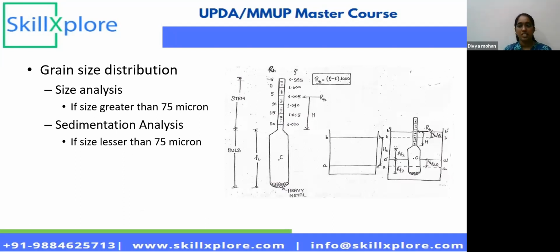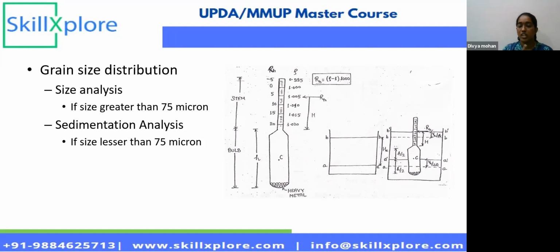While taking the index properties, the first thing is grain size distribution. The grain size distribution gives an idea of the diameter of the soil particles and what particle sizes are present in a mixture of soil. Soil comprises a whole range of particle sizes, so we need to segregate and get an idea of how the soil is. We need to mathematically transform the soil into a mathematical parameter, so we use a grain size distribution chart. The grain size distribution can be found out by two different methods: one is sieve analysis and the other is sedimentation analysis.